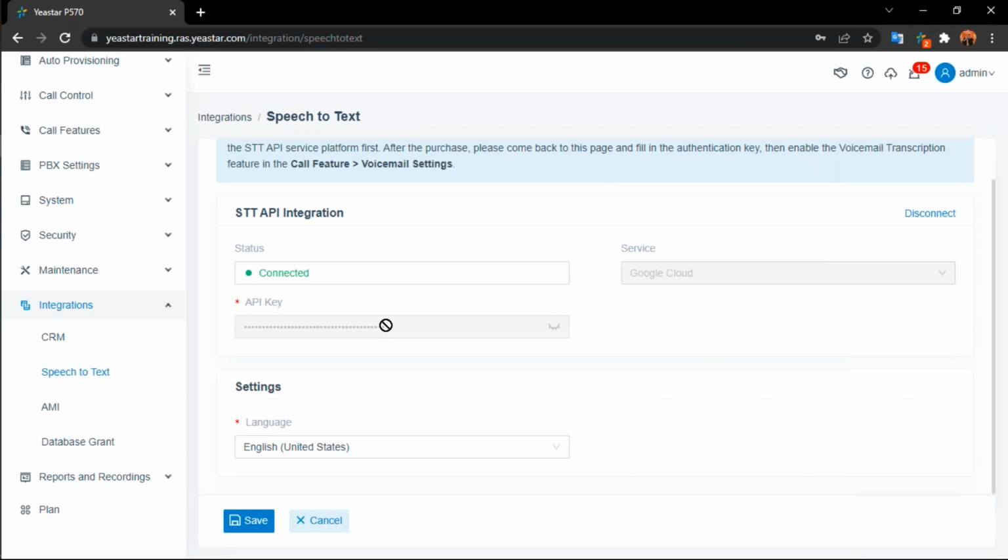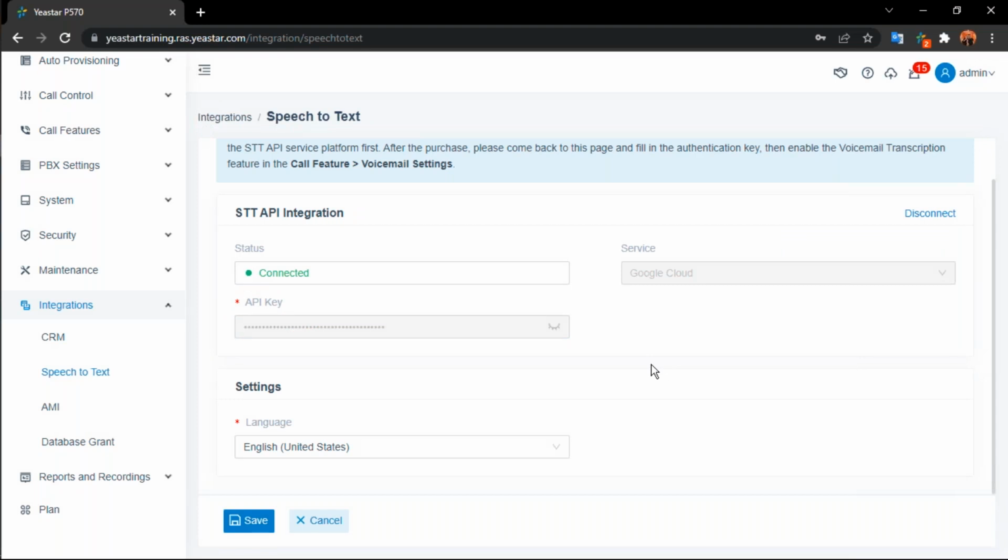As you can see here, this is just going to be the API key. So you can simply drop the API key you get from Google Cloud right over here. So this is the way we enable this. All right, now let's keep going.